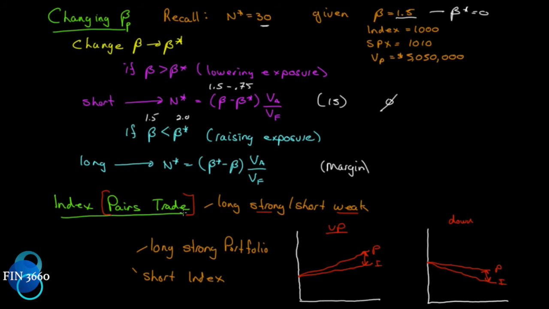Pairs trading removes the market risk altogether. It removes it, and what you're doing is you're making a bet on a strong asset versus a weak asset, and at this point you don't care if you have an up market or a down market. You simply just expect that your choices will outperform, your strong choices will outperform whatever you said is your weak choice in both markets. So you can use the futures to initiate an index pairs trade.